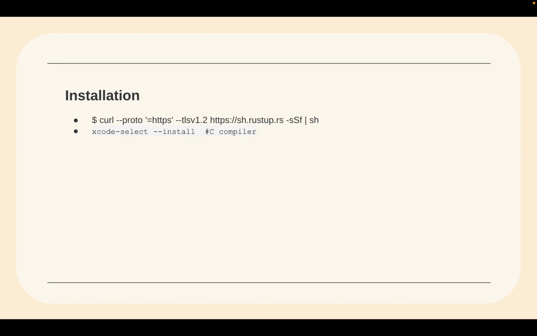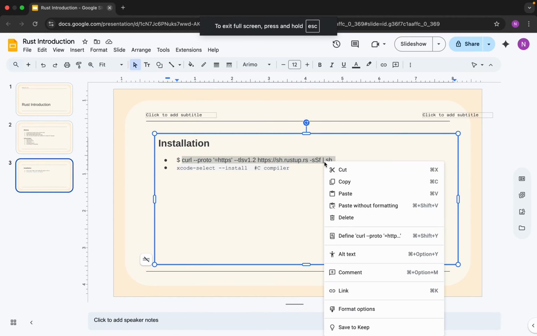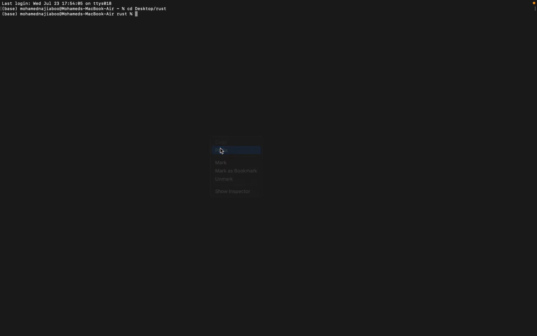So these are the installation steps, which I took from the official website. Let me try to install this. First let me copy this. Okay, I'm copying this. This is the first time I am executing this on a Mac, so I'm not sure whether something will happen in between, but let's see.